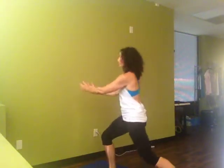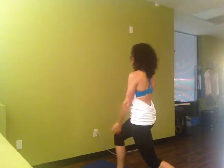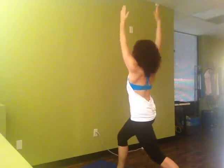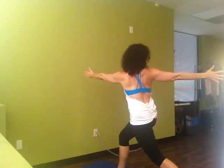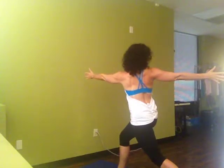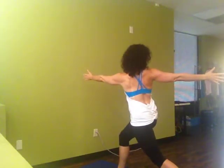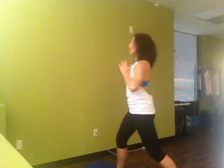Take a breath in, exhale, press out. Inhale, pull to center, exhale and reach. Coming to the back again. Inhale, reaching up, lift, exhale, lift and turn. Turn your gaze. Fingertips stretching out for the opposing walls. Inhale, arms rise up. Exhale, come back to center. Exhale and reach. Inhale, center, exhale and reach.